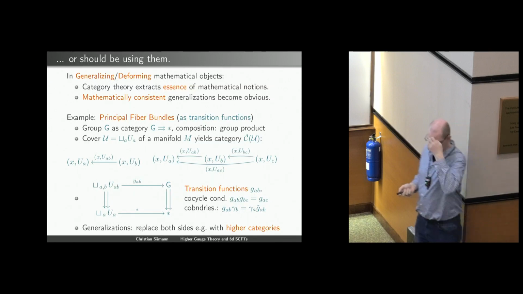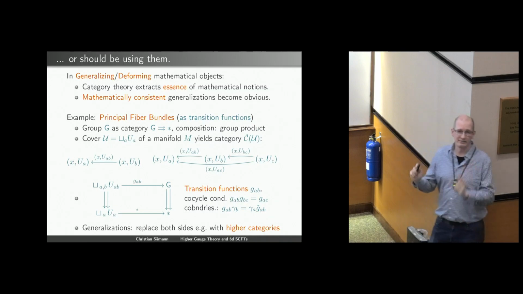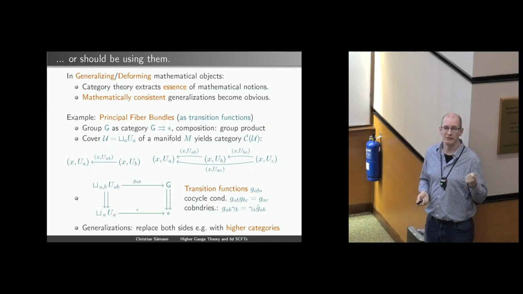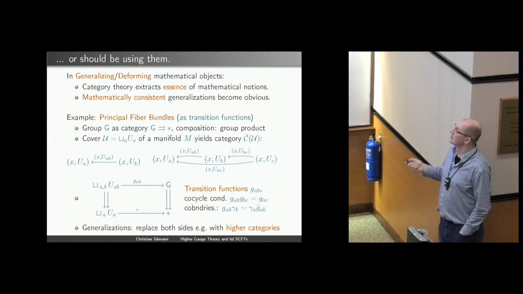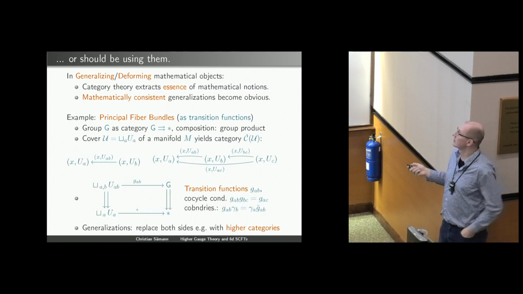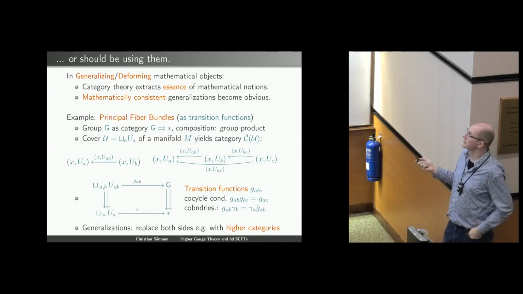And now the principal idea behind category theory is that objects are not important, but we should actually look at the morphisms. Everything that's good and interesting should be a morphism. So let's try to construct a morphism from this category to this category. So it's a functor from this category to this one. What do we get? On patches, we have to map into the one single element set. So this is a trivial map. However, on the morphisms, on the double overlaps, we get a map into the group. So we get g_ab. And together with the fact that functors respect composition, we get the usual cocycle condition for principal bundles. Natural transformations, or natural isomorphisms, I should say, give you the coboundaries between these.